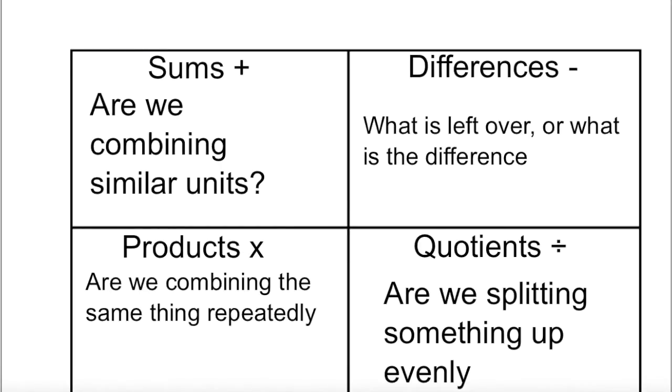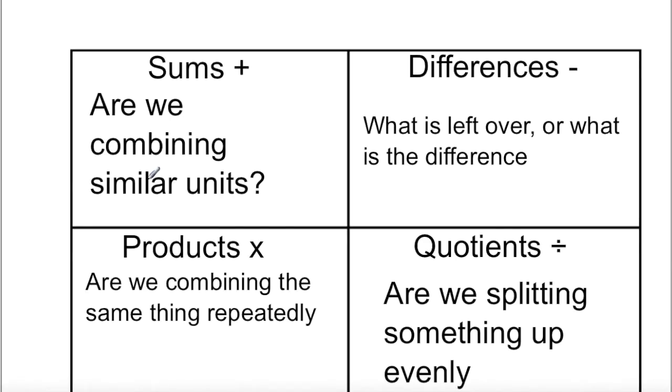Now, this figure you do want to copy down in your notes if you don't already have it. Again, we have sums, differences, products, and quotients, but instead of using a phrase, there are questions you have to ask yourself after you've read the problem. If you're looking at an addition problem, you have to ask yourself, are we combining similar units? So if Johnny has 3 apples and he finds 2 more, how many does he have altogether? Even though we're using those phrases together, we're combining similar units in the fact that we're adding apples with apples.